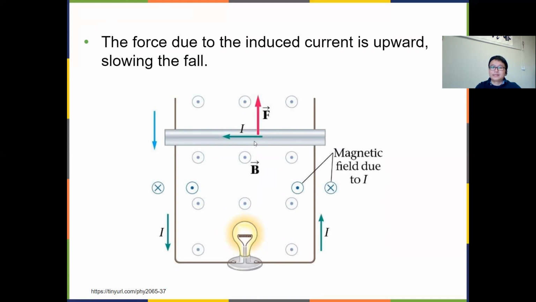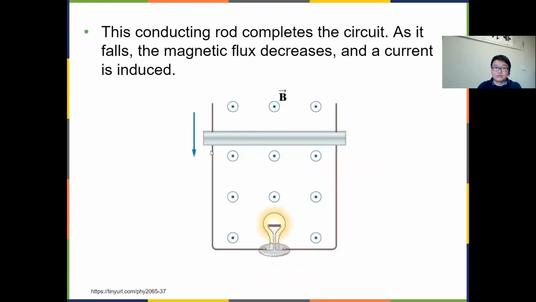Well, actually, I think this is the same case here. Because there's a current inside the circuit over here, there will be a magnetic force on the bar because the bar is moving down. So the magnetic force, according to Lenz's law, should be opposed to that movement, that motion. That motion goes down, so then the force will be going up. And you can determine, so in the previous slides, let's go back just one slide over here.